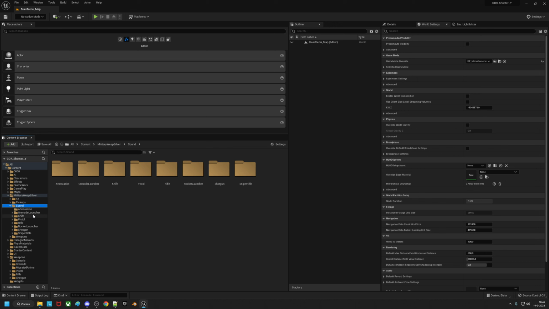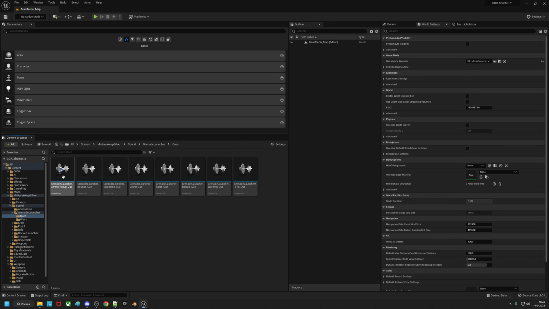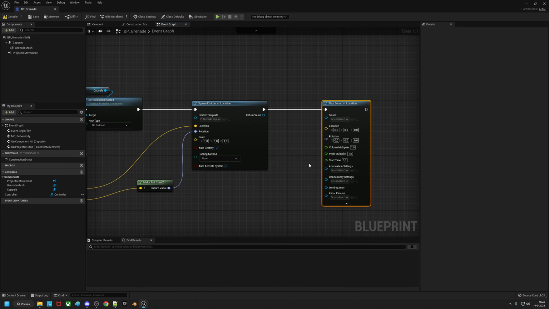So we have our grenade launcher and then cues. And let me see, grenade launcher fire explosion. So we probably want this one, and add it over here. It's pretty loud, so I'm going to make it a little bit quieter, 0.75 probably.